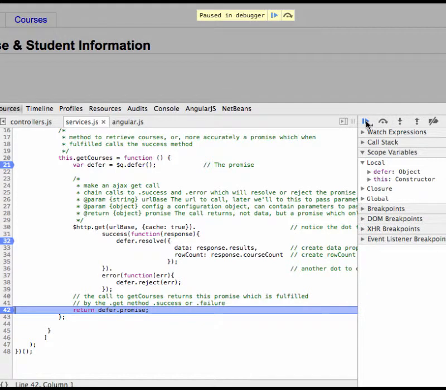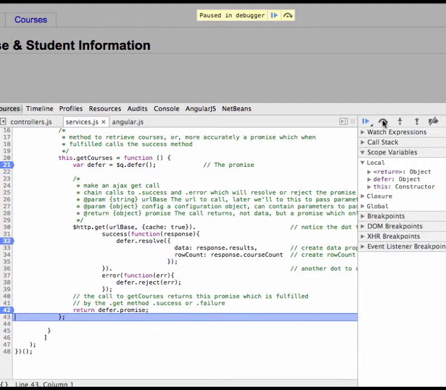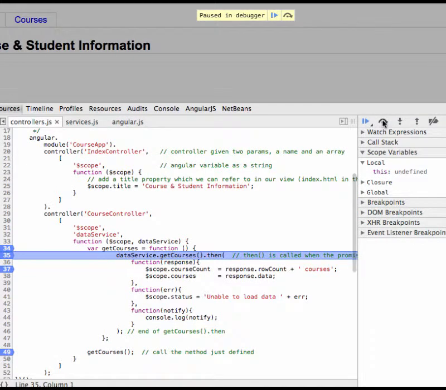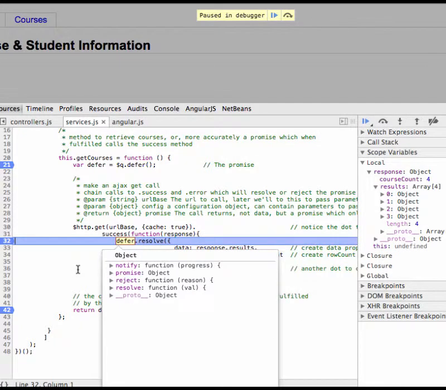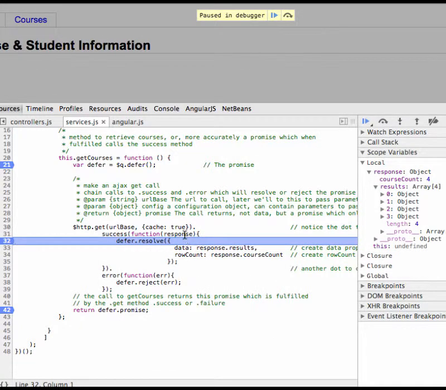So it goes to line 42 and it returns the promise to our get services, the data service get courses. So that's what that returns, and when it returns it, then will be executed when the promise eventually comes back with either a response or a rejection or whatever. So I'll let it run on again, and the next thing, it's taken us back into services, because now get has finished and it's come back with success, and it's come back with success with this response object here.